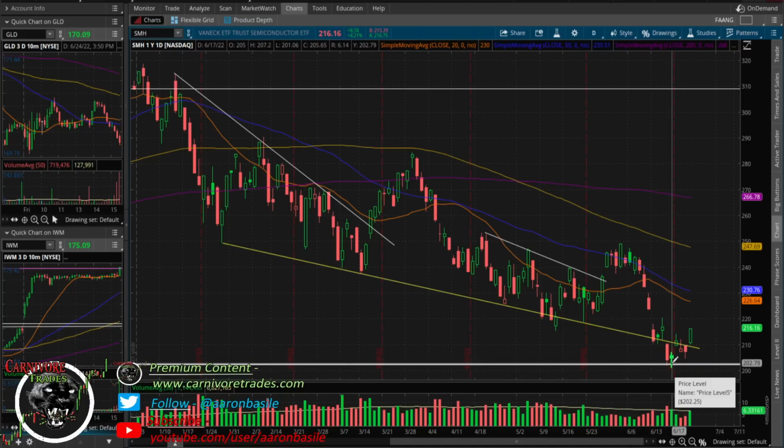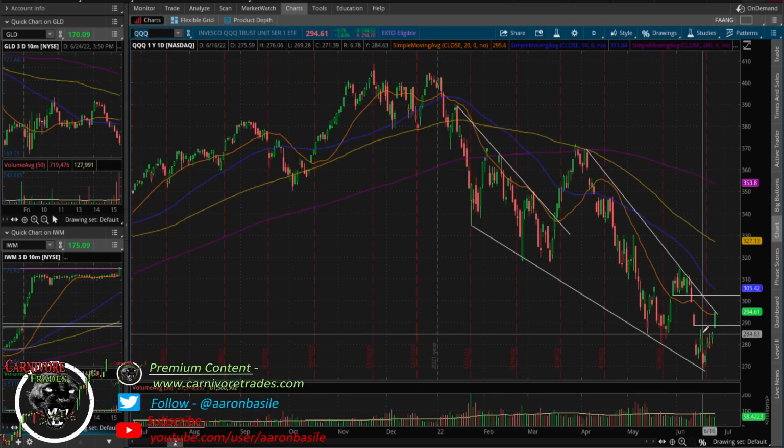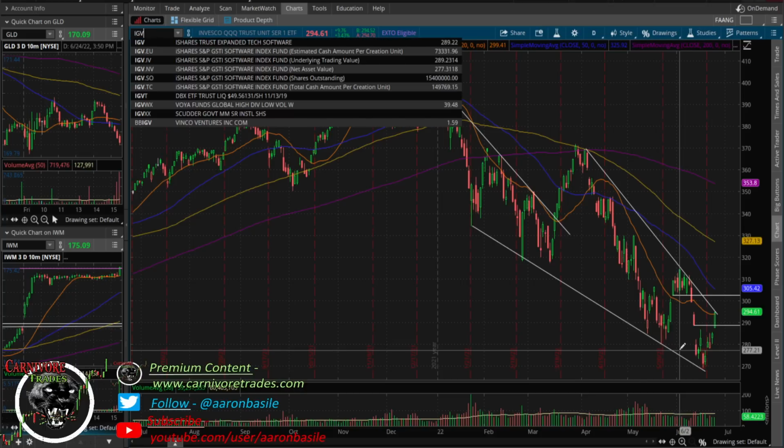You take a look at the low we put in last week. We barely got above this pivot high here from Tuesday, and we didn't even clear the pivot from the previous week. Whereas if you look at even just the triple Qs, we got well above that pivot. So semis are a little bit of a weak sector, but if the market holds up, they'll hold up, they'll get a bid. But overall, not a good sign here for the overall strength of the market in the near term or really the long term.